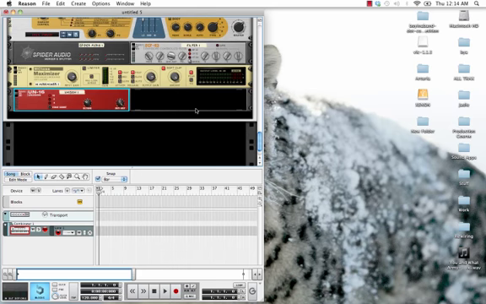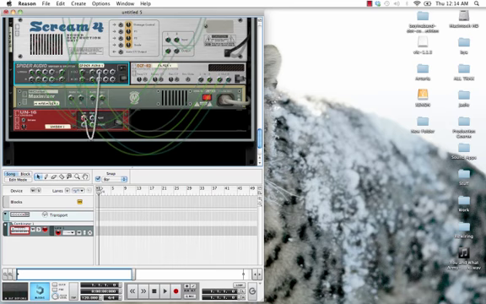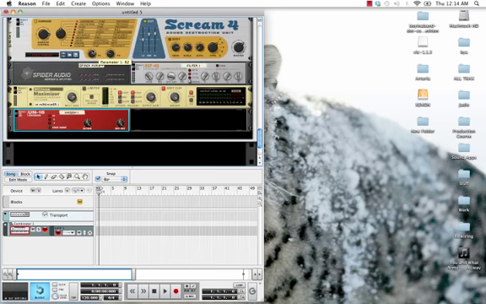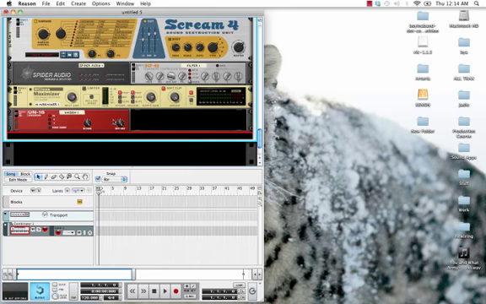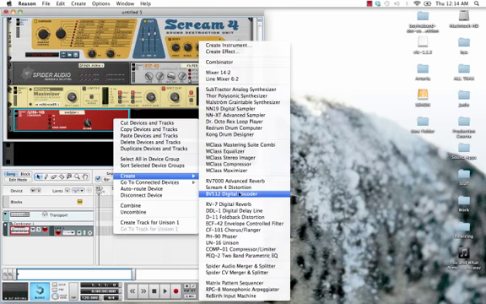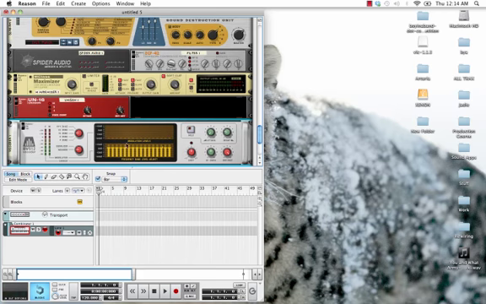Now we're going to shift click again and create a unison. We're going to take the output out of the Spider Audio 2 and bring it into the unison. Then we're going to flip it around, put that on full, the detune up on full, go back around, and if you right click on the unison, we're going to create a vocoder. That should have linked it up, which is right.